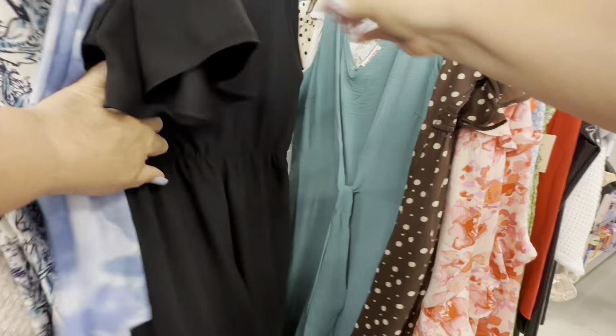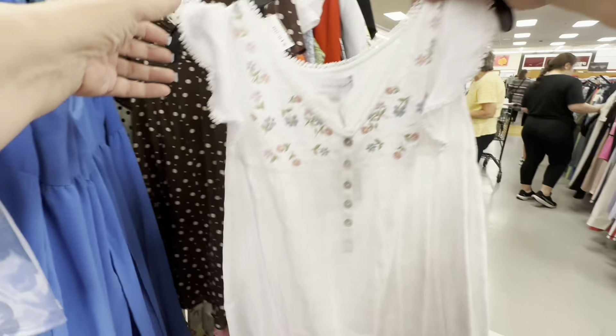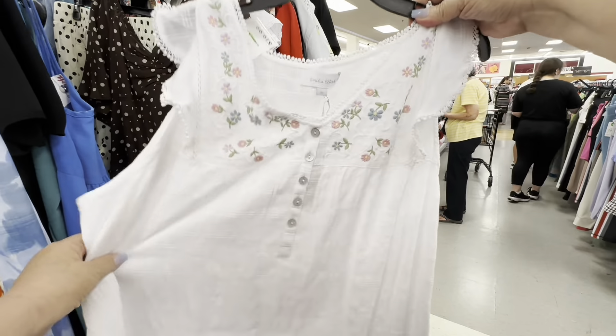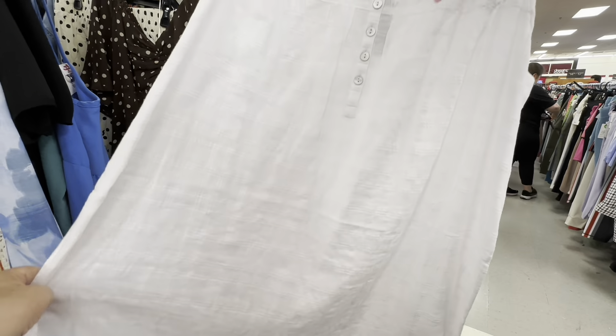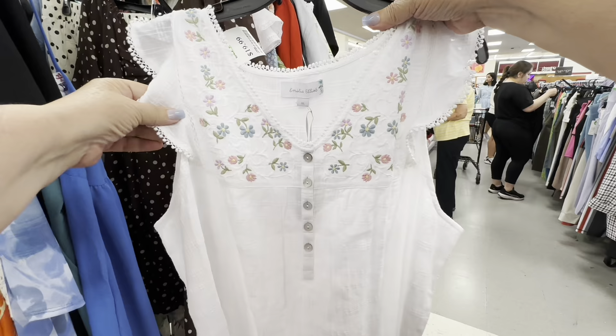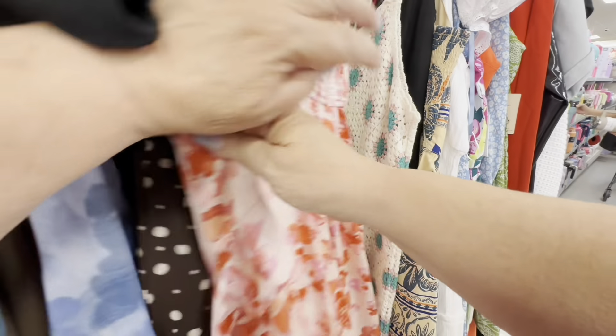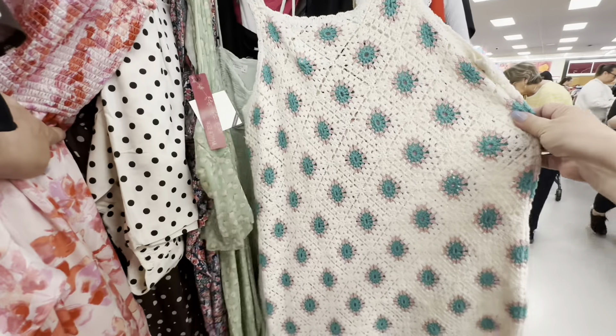If you're looking for something, they have everything here. Oh, I love this one — loved this one. This is just, it reminded me of a nightgown more than a dress, so that's why I was kind of not wanting to buy it. But it was beautiful — I loved the brown. And another crocheted dress.